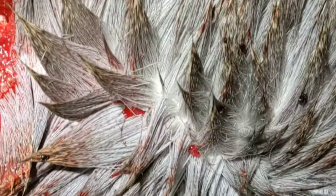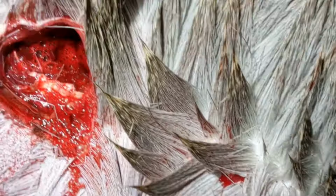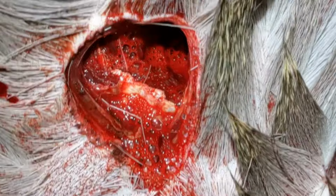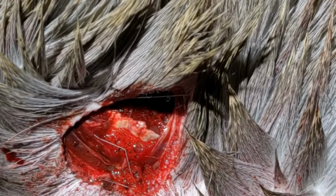Oh my God. Yeah, I'll boil these. I'll boil this out too. But yeah, that is a big gaping hole. I'll show you the other side too, but I'm too whooped. I gotta get this dragged out of here.